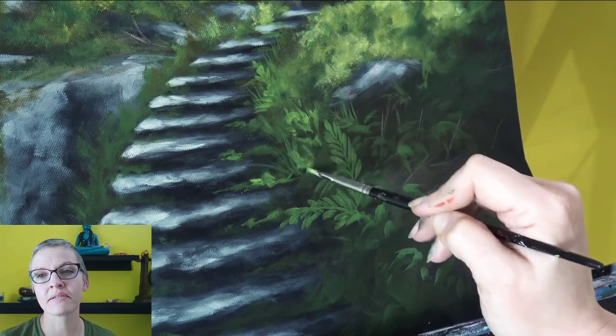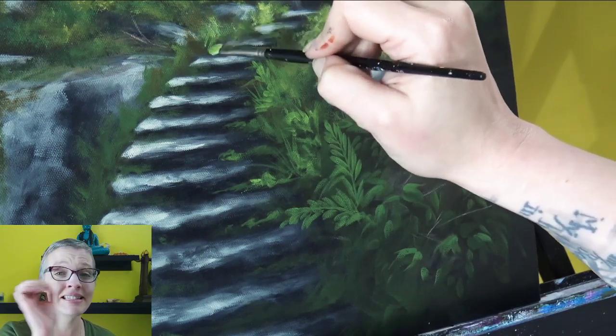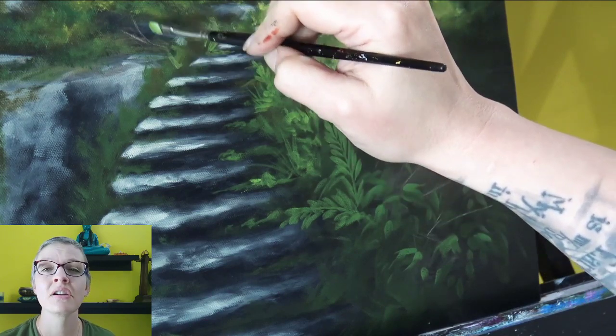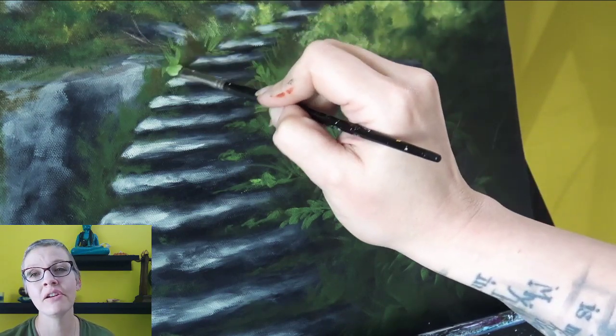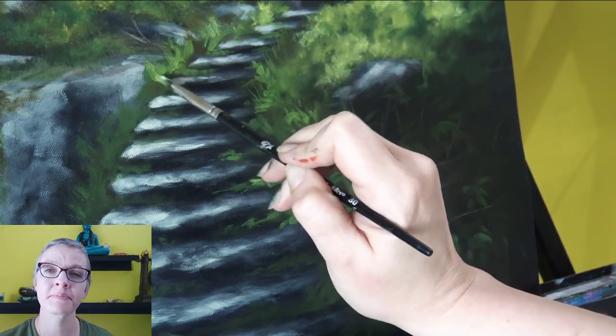See, very loose. It's almost a scribble, but it's not quite. It's like dash, almost scribble, but more like a dash. All those little grasses around there. Pull it over onto the stairs a bit.